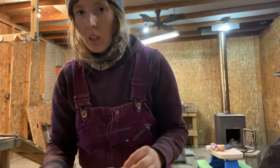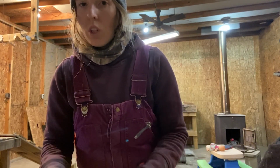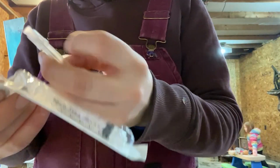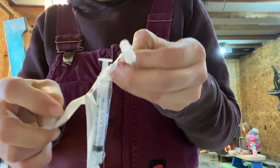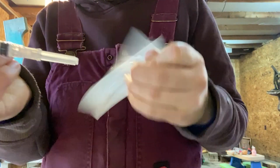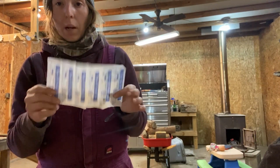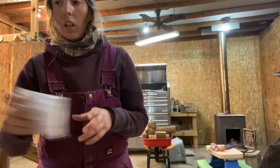Now, of course, you're testing for disease. You want everything to be accurate. You cannot share syringes or needles between any of the animals. You need sterile syringes and sterile needles for every individual animal. These are 3 cc or 3 ml syringes, and while UBRL requires 1 cc, a little extra is not a bad thing. I buy these in boxes of 100. I'll have to order more because I used a lot today.